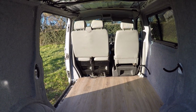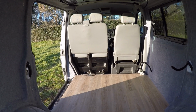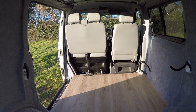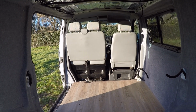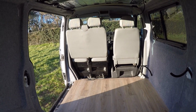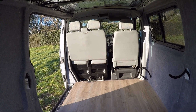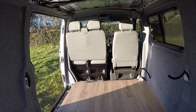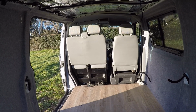This is from Kira Vans. It's a perfect addition to the short wheelbase vehicle because you really need to take advantage of all the space that you can, and it's a game changer really when I had my fixed bed in. Yes, I did have a fixed bed in this when I got it, and there was literally no other room, so turning that around was excellent in gaining that little bit of extra space.